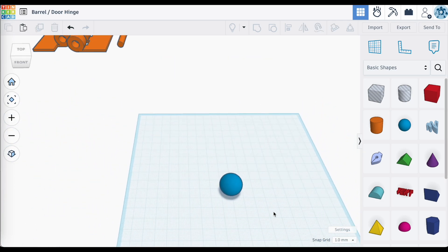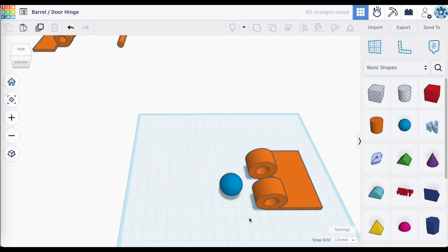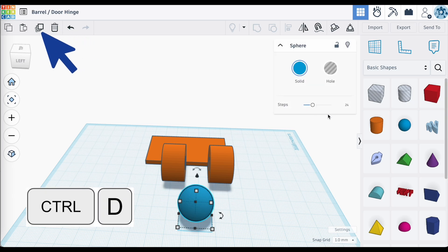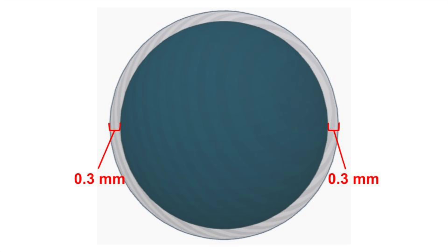Let's play around with this concept. Let's bring one of these hinge halves back here and take this part of the barrel hinge and play around with this idea. The first thing I do is take this and create a duplicate of it — Control D — and I turn the duplicate into a hole. This is going to be what we use to create the cavern or the indentation for the sphere, so it can rotate freely in that hinge.